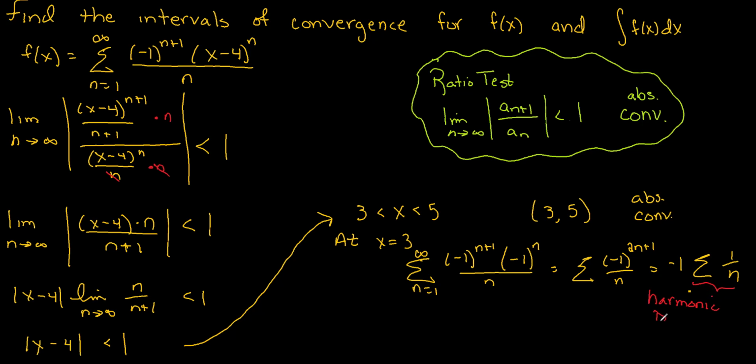And that is a divergent series. And if that seems a bit of a foggy idea, go back to your series chapter and review tests for divergence and tests for convergence. And you'll see that the harmonic series is a known series. It always diverges. So 3 is not in our interval of convergence. At x equals 3, we're out of luck. The series does not converge. So I'm going to keep my open parenthesis on the 3. All right, we've got more work to do. I'm going to make a little bit more space here.